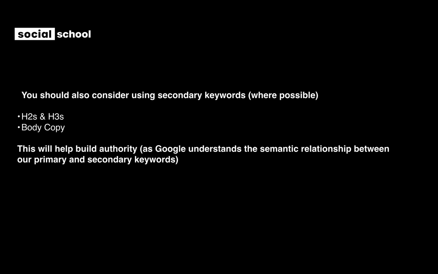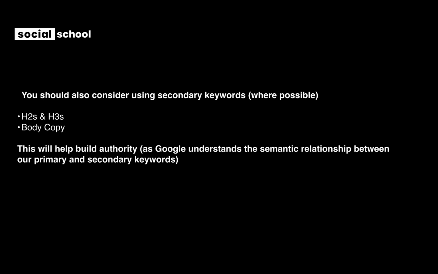You should also consider using secondary keywords. Maybe while you're doing your keyword research, you found some other juicy words. They're somewhat related, but there's not as much search around them. Maybe instead you write a section of copy around that, some new content within your primary piece of content, maybe one paragraph about that. You would use those secondary keywords in H2s and H3s. Just like we have one H1, we might have multiple H2s and H3s on a page to break it up into subsections. And you might also use them within your body copy as well.